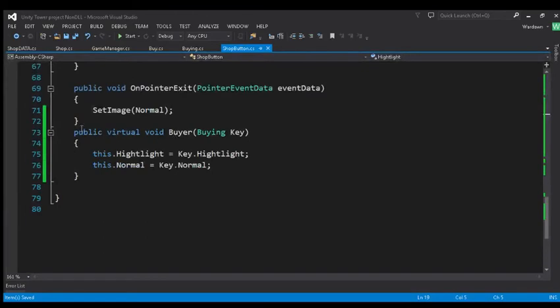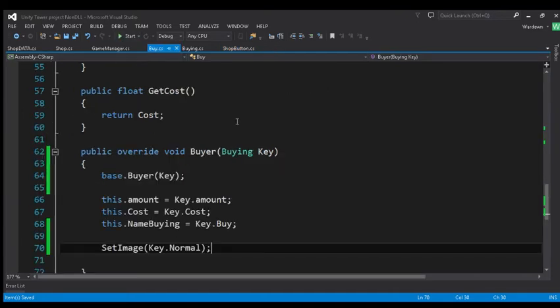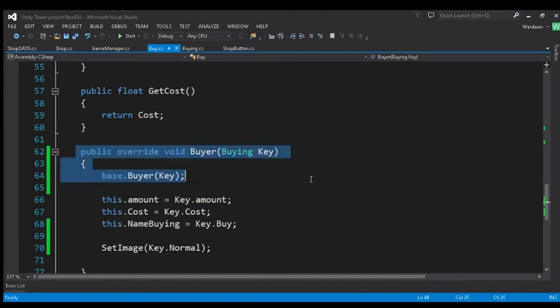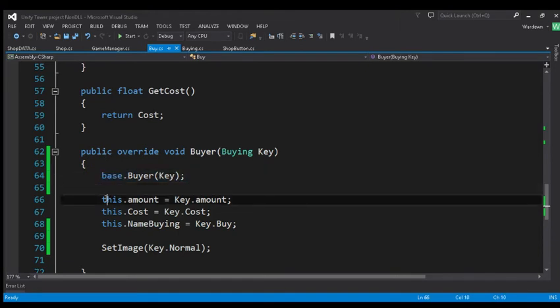So, public virtual, because we're calling this outside the script, and we just do this dot stuff, okay? This dot highlight sprite, this dot normal, key dot highlight, normal, things like that. And then we call the base version here, and this is an override in the buy button. The base version calls, and then this one.